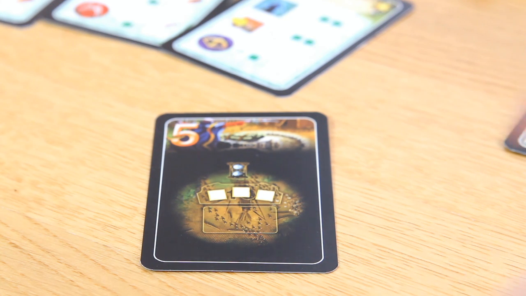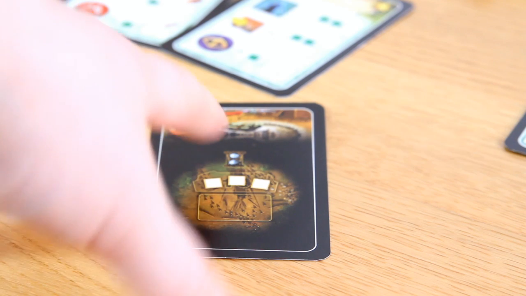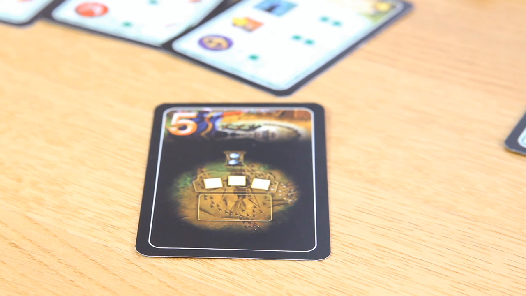So for example, the backside for phase 5 here would tell you, okay, take 3 goblins from the dead goblins pile and place them on any foreground field. Of course, the goblins need to be available, and I think this symbol over here tells you, okay, when you do this, the defender gains an hourglass.